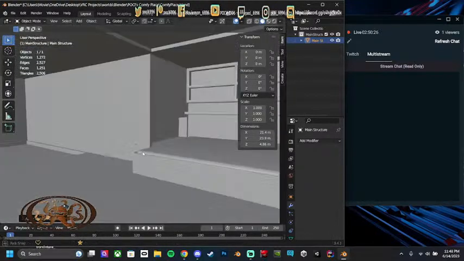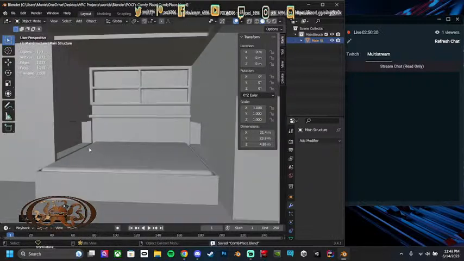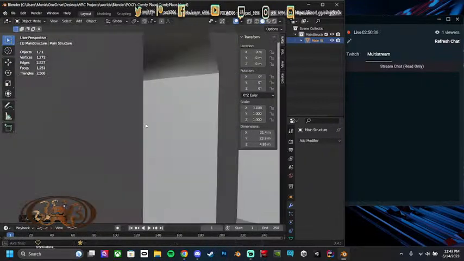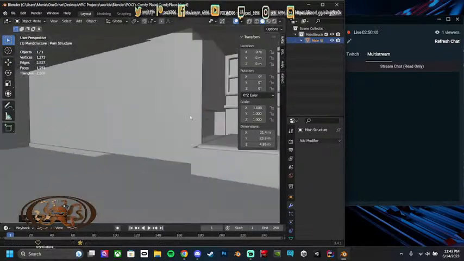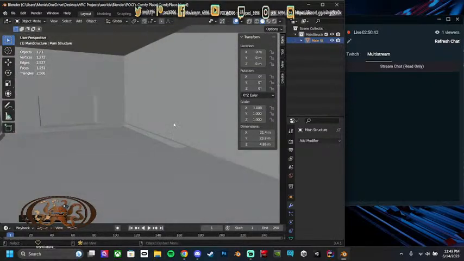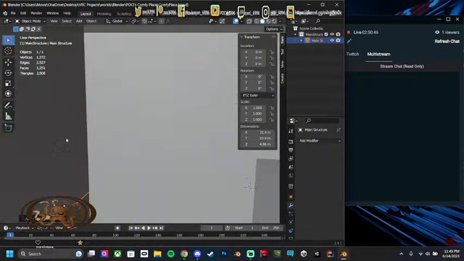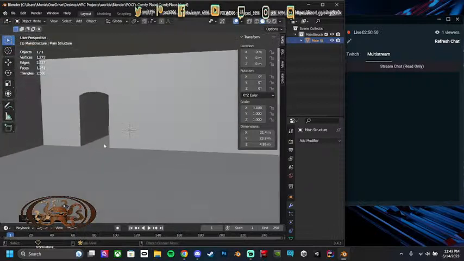It has to be the right scale, the right size scale for your texture. The bed's built in. Stuff's good.